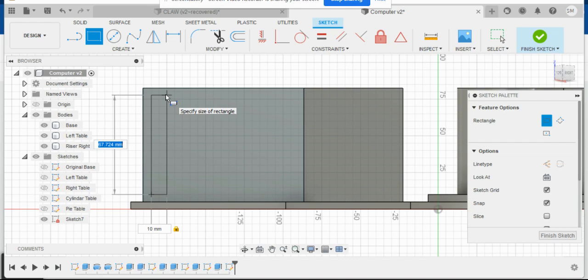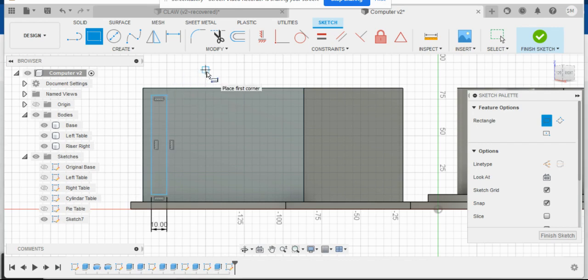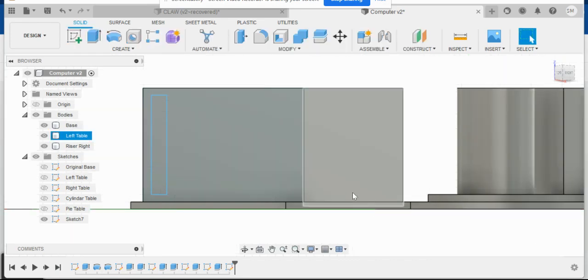Now I'm sure that there are tools that'll do that, but I'm just being honest. I do not know all the tools in Fusion 360 yet, but I do like what I have right here with this picture. I feel pretty good about that. Okay, I like all of that. All right, so I'm going to click on Finish Sketch.